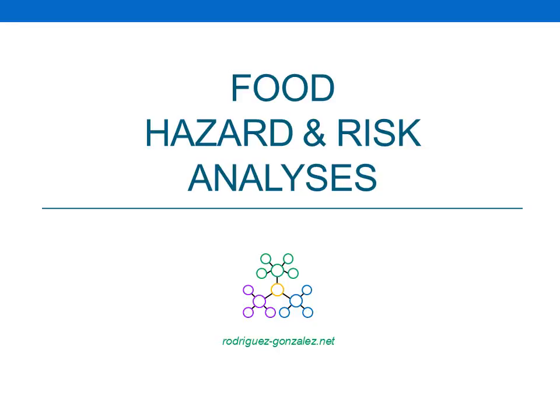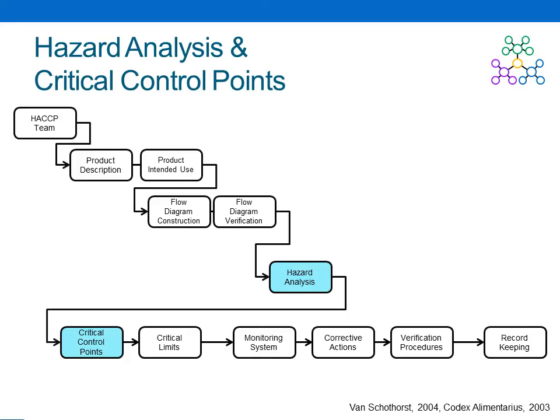We created this video to share some ideas that complement previous videos on food safety management. As you may already know, a hazard analysis and critical control points plan generally consists of 12 steps, of which the last 7 are considered principles. The focus of this video is on the first 2 principles, which can be considered the base of this type of plans.